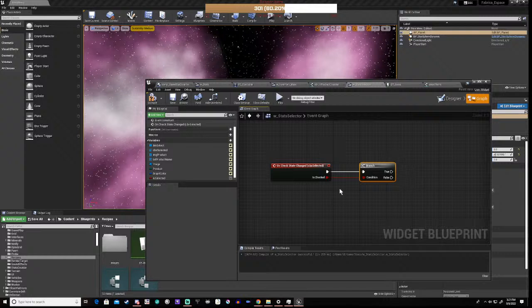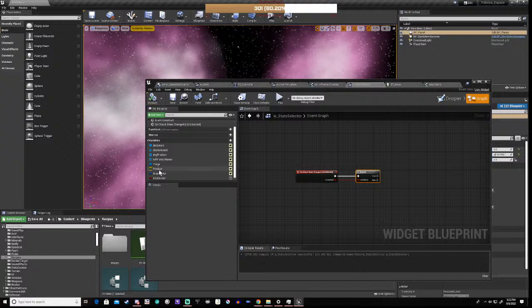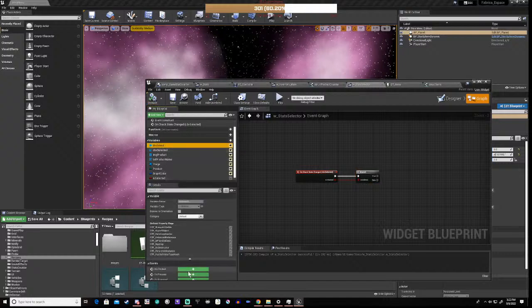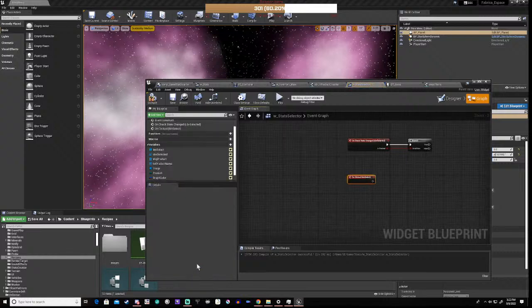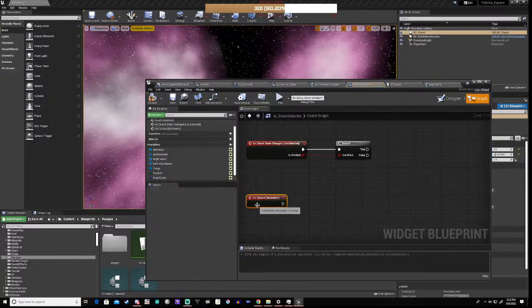And if it's false, we're going to switch it off, okay? But we're also going to have to do the exact same thing with the button. Or something very, very similar.